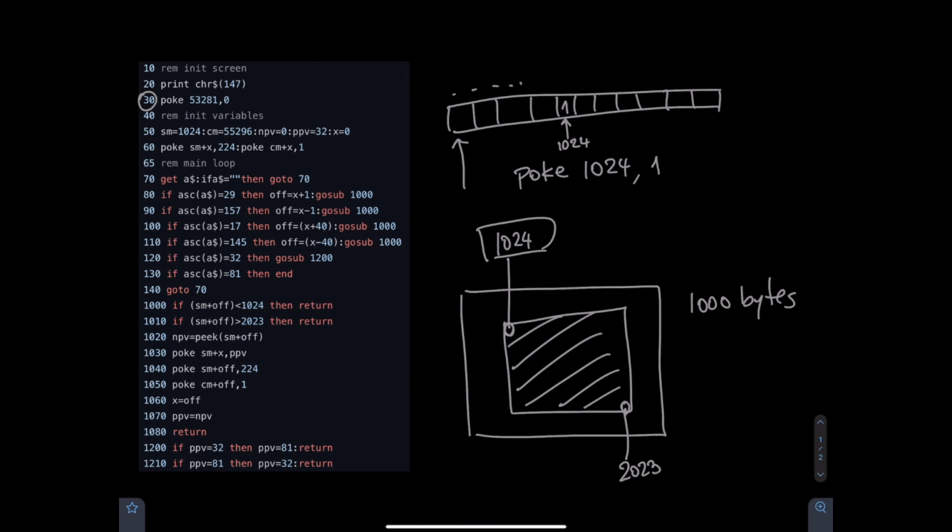This allows you to create all sorts of manipulation, because the computer is checking certain memory locations to accomplish certain purposes. For example, 1024 is the memory location corresponding to this area of the screen, this cell of the screen. If you modify that, of course, that area will show immediately the effect of that modification.